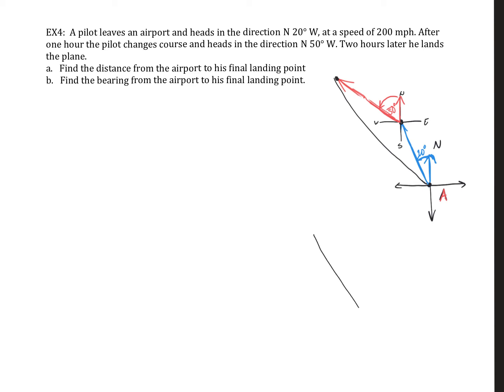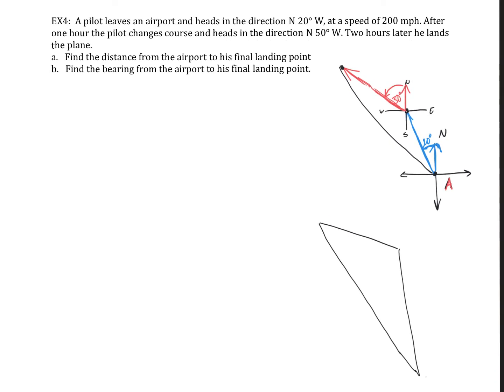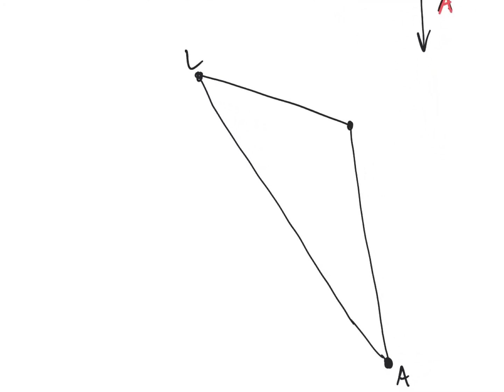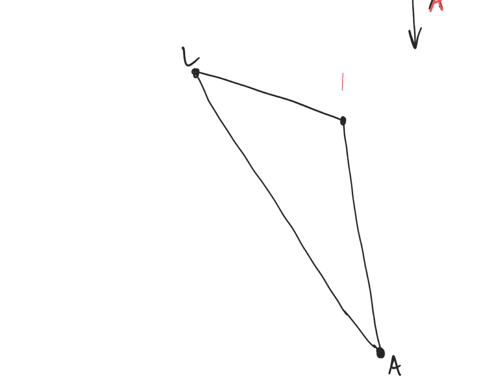So if we have a triangle here, I'm just going to draw it a little bigger so I can fit in all of my drawings. It will probably not be perfectly accurate. Once again, these are just sketches. Okay, so this corner there is the airport. This corner here is the landing point, just copying off of this graph here. And then what do we know about here? Well, let me go ahead and zoom in a little bit. So we know that this angle here is supposed to be 50 degrees. Once again, it's not perfectly based off of our information. And then this angle here, that we create here, is supposed to be 20 degrees.